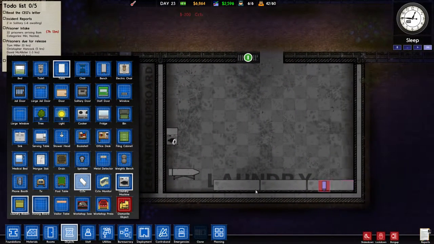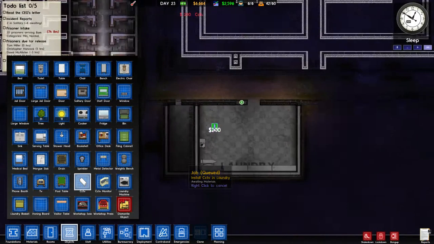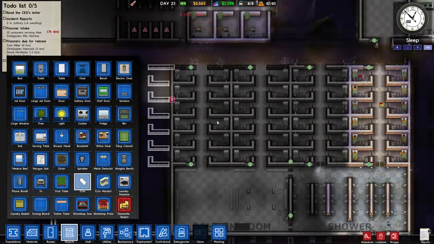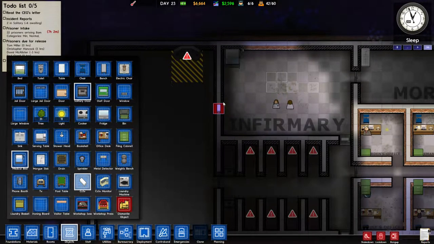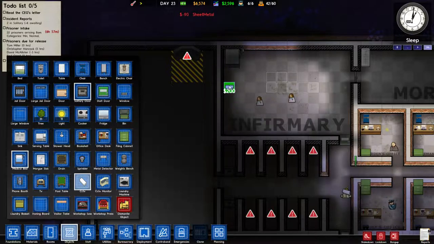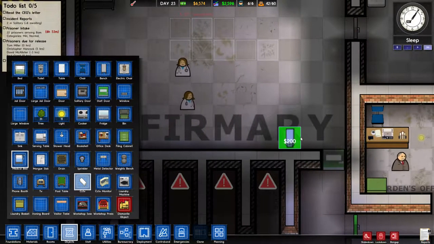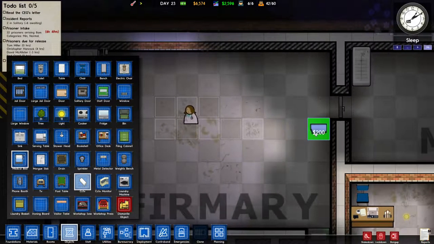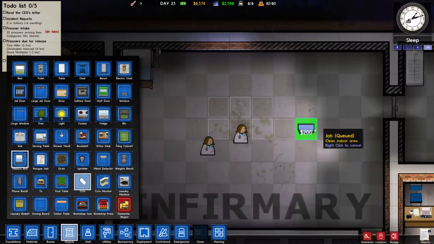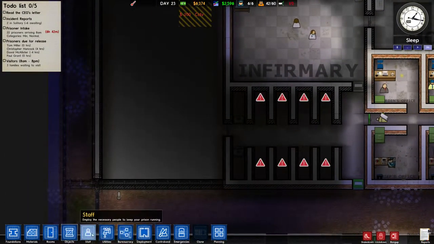and let's do one over here in the laundry, and let's keep an eye on our infirmary as well. Let's do it here for now. And a guard.